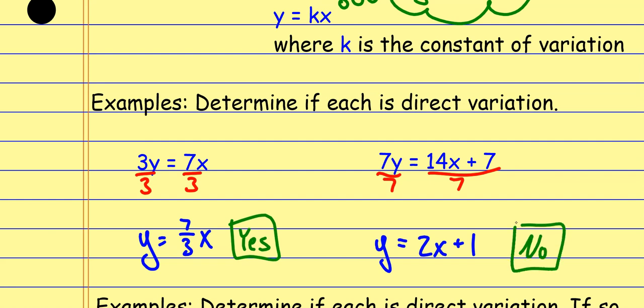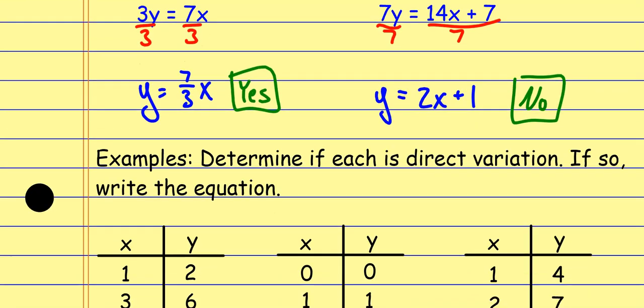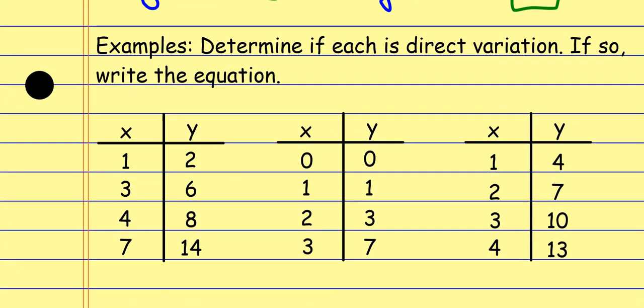Again, it's the same thing. If I looked at something like these, let's determine if this is direct variation or not. And remember, we can tell if this is a linear equation by looking at the pattern between the y values and the x values to see if it's the same each time. We're looking for a constant increase here. Like in this one, it goes up by 2, then it goes up by 1, then it goes up by 3. It's not that this is constant. Yeah, 2, 1, 3, that's okay. But we want to see if it's constant in terms of the change in y over the change in x. We're kind of looking for slope here.